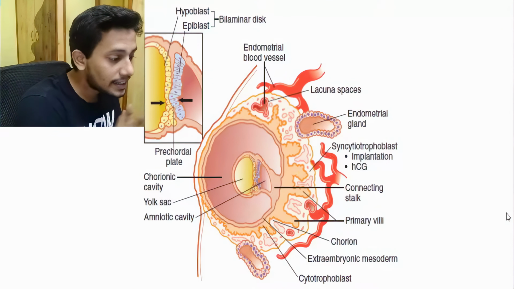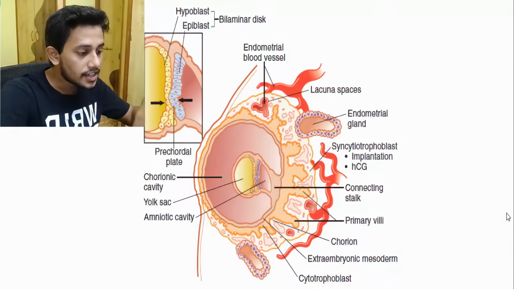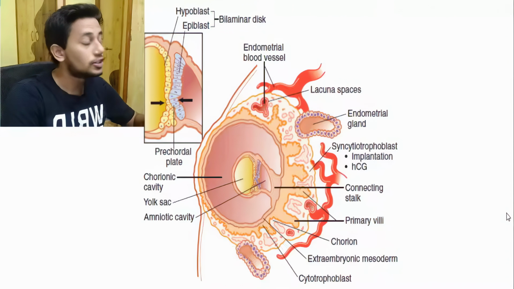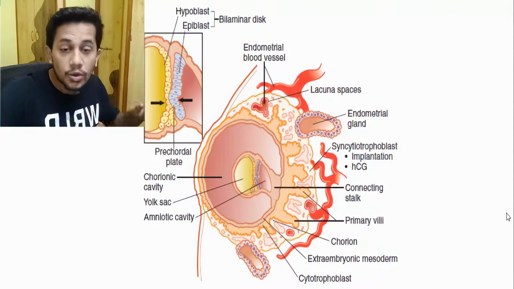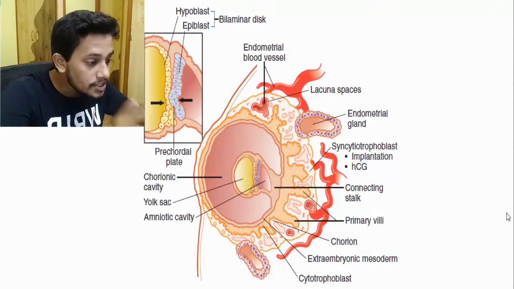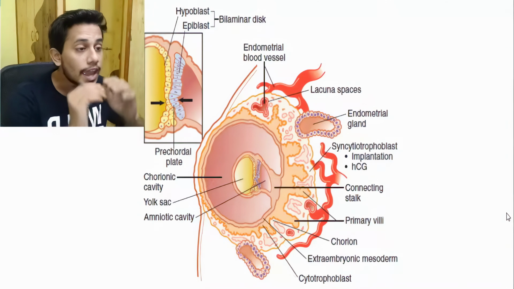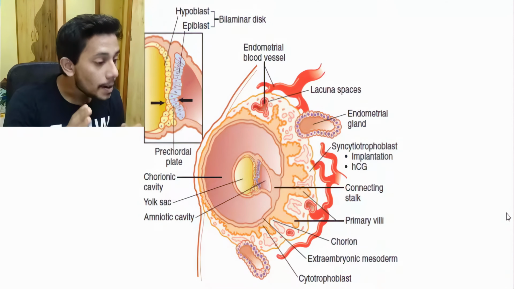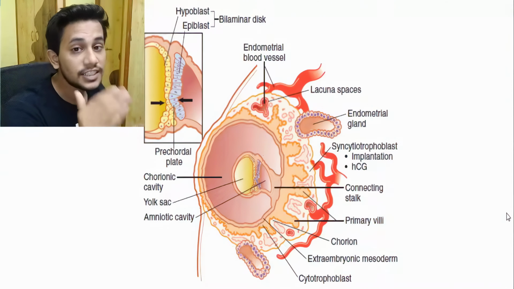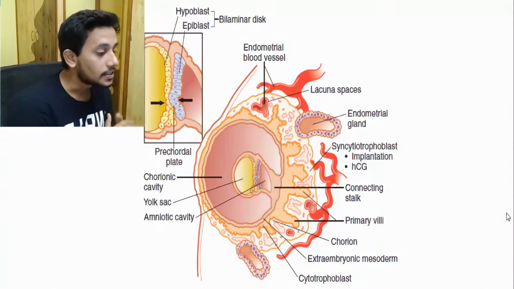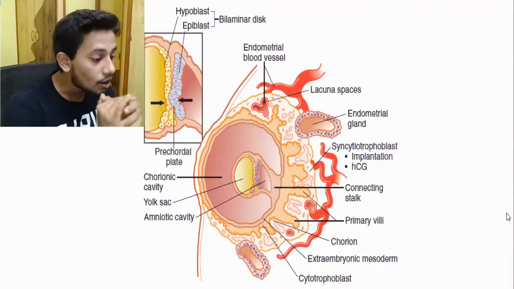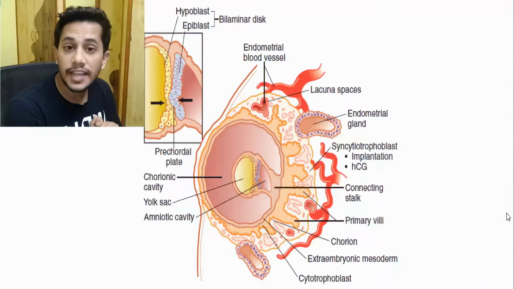So as you can see here, this single image is all we need for this chapter. That's it. This video isn't going to be that long. This single image, that's all we need. Now we discussed in chapter number 2 how the embryo implants itself. Remember cytotrophoblast and syncytiotrophoblast, remember them? Yes, the first thing we're going to be focusing on in this image is the same things.